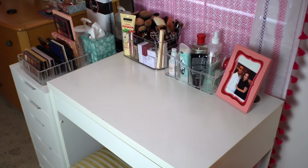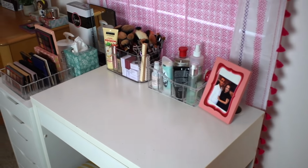For my first vanity, I figured I could just put something over the hole. It always worked out really well. I've had this for a few years and I still think it's in good condition. And I don't know if you guys remember, I just had Muji drawers and acrylic organizers stacked on top as my main source of makeup storage.